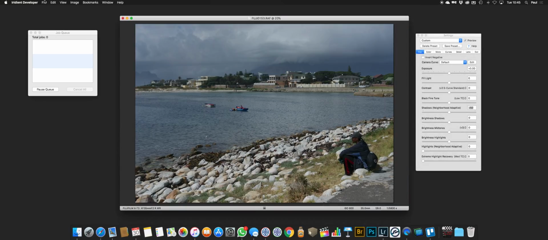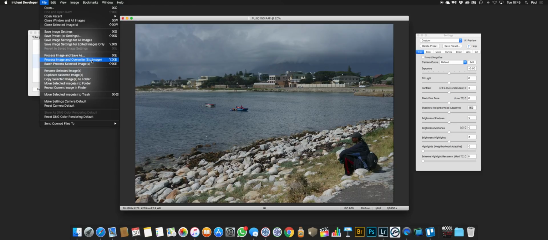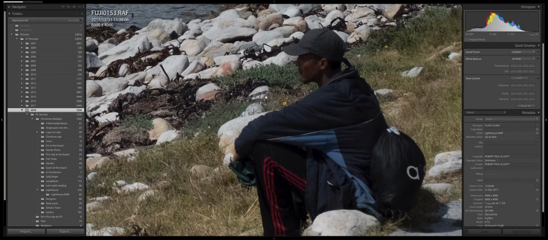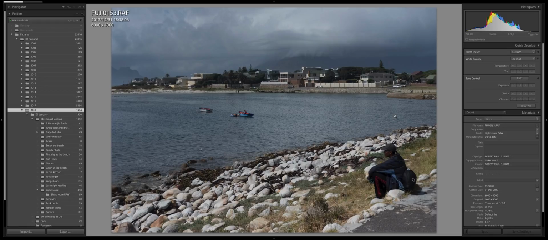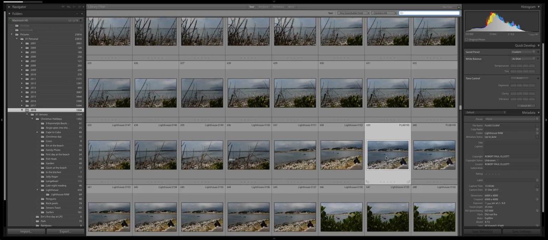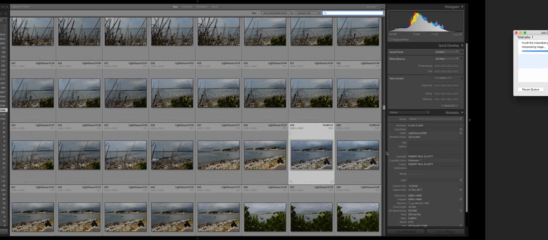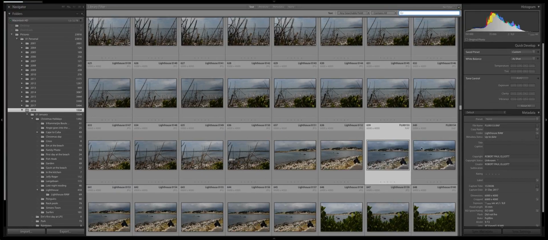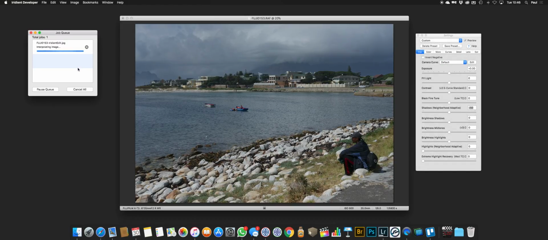Okay, and then same situation, go File, Process Image, and Overwrite, which now round trips this image back as a JPEG. So remember, just like last time, I need to turn off my RAF filter. Okay, and now we will see the JPEG come up next to that raw file now. There you go, it's generating iridient.jpg because we selected that as the destination format. Nearly there, interpolating image.